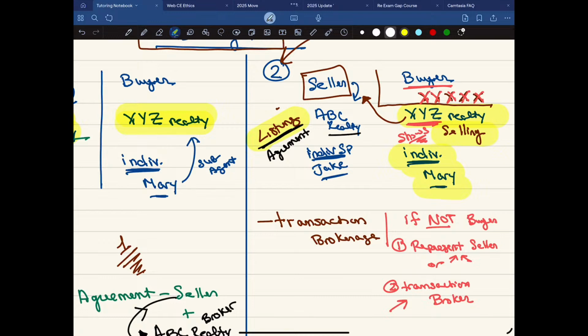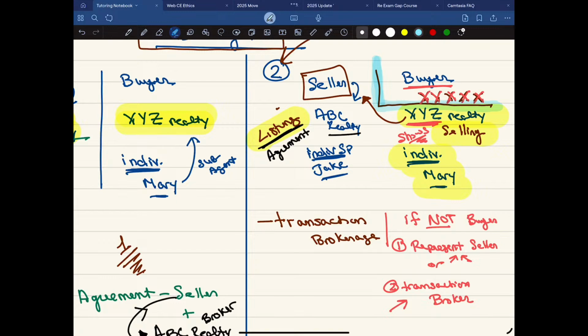Does the buyer pay both? No. The buyer would not be paying for anybody because the buyer is by themselves. Think of this. Make it blue and let's make it small. This is that wall of separation. Nobody is representing the buyer. The buyer does not have to pay anybody because nobody is team buyer.